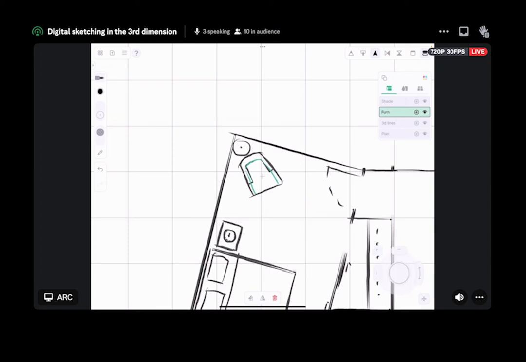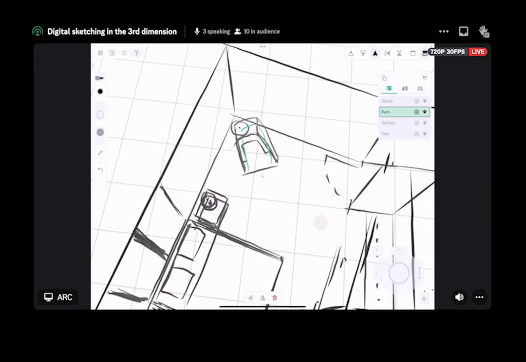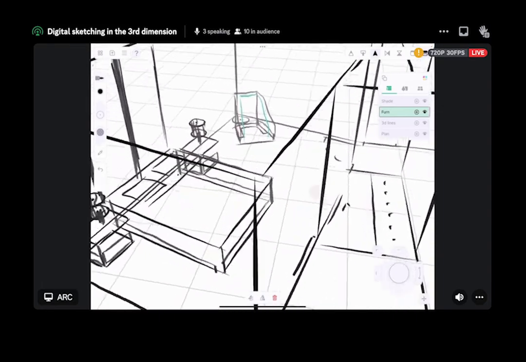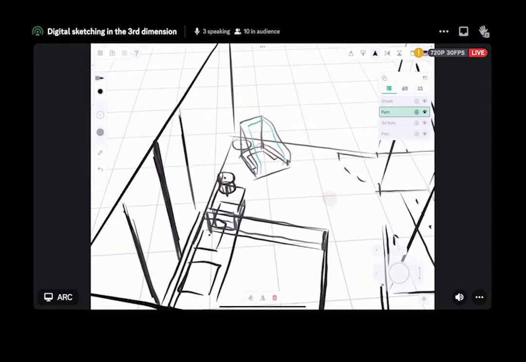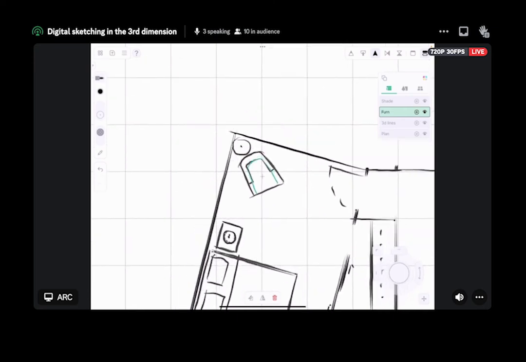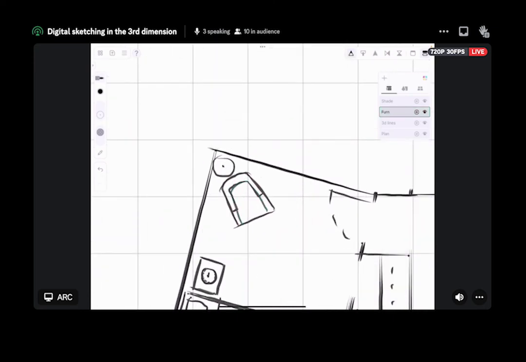Yeah, why not? Wait, I'll scale it now. Okay, let me see. There you go. I think it's gonna work. Okay, so I think my next step is I'm gonna draw the seat.